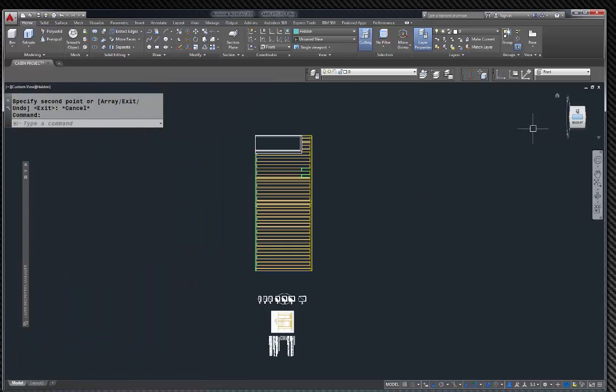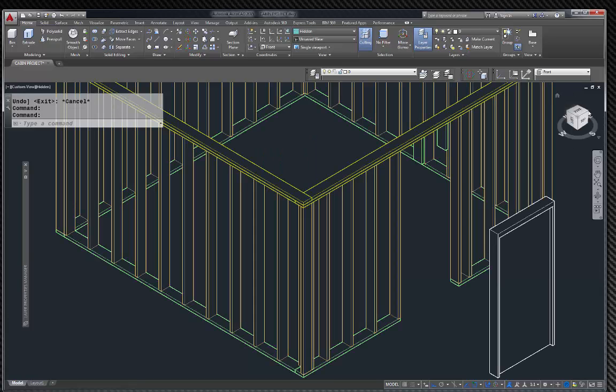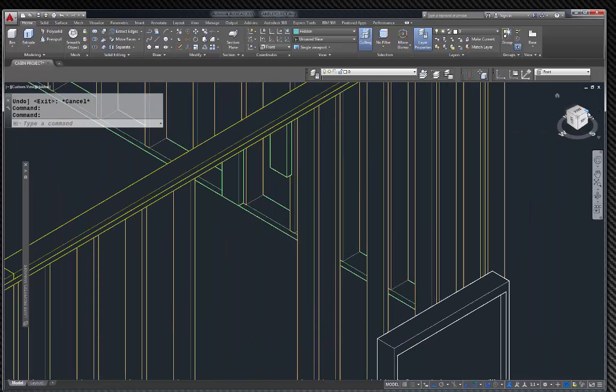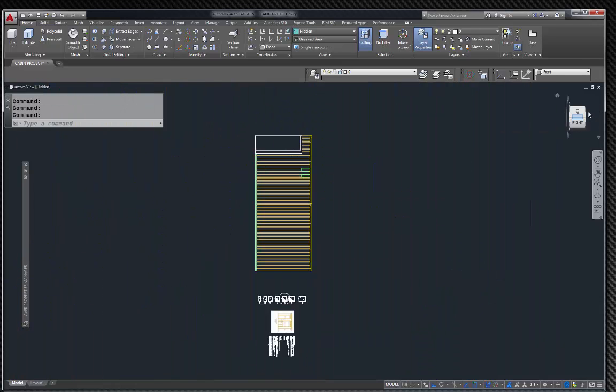I'm going to come in here. I'm just having to go really slow when I pick on my view cube now. Oh man, it just does not want to do this. I don't know if it's my AutoCAD or what's going on.